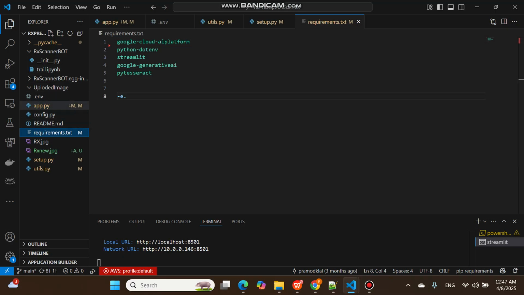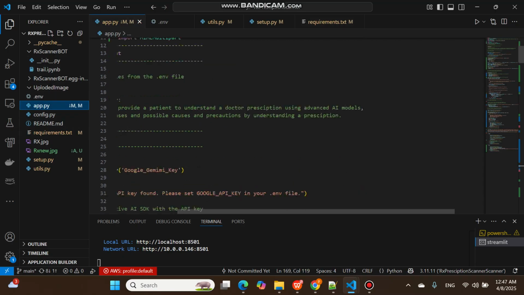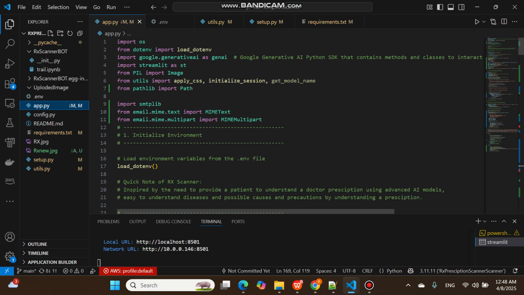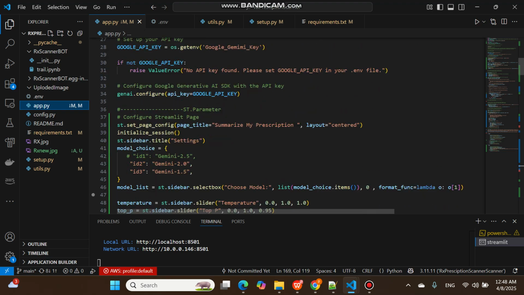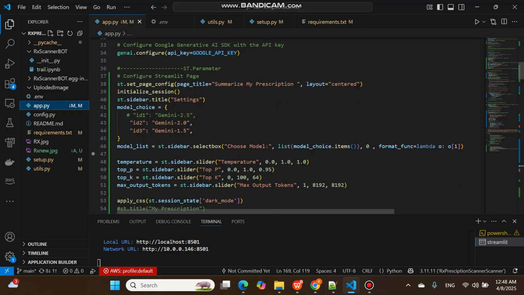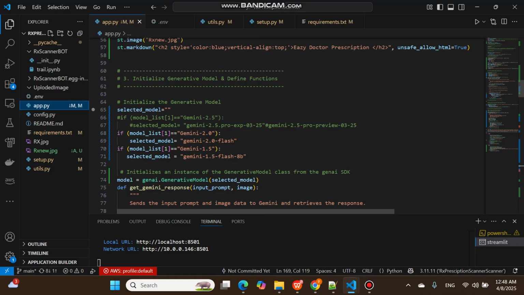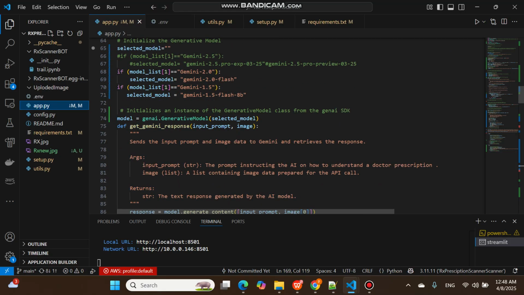The main logic is written in app.py. In section 1 of app.py is the implementation, importing various libraries. Here we are calling the models Gemini 2.0 and Gemini 1.5. If Gemini 2.0, it calls the Gemini 2.0 Flash model. For Gemini 1.5, it calls Gemini 1.5 Flash 8B.